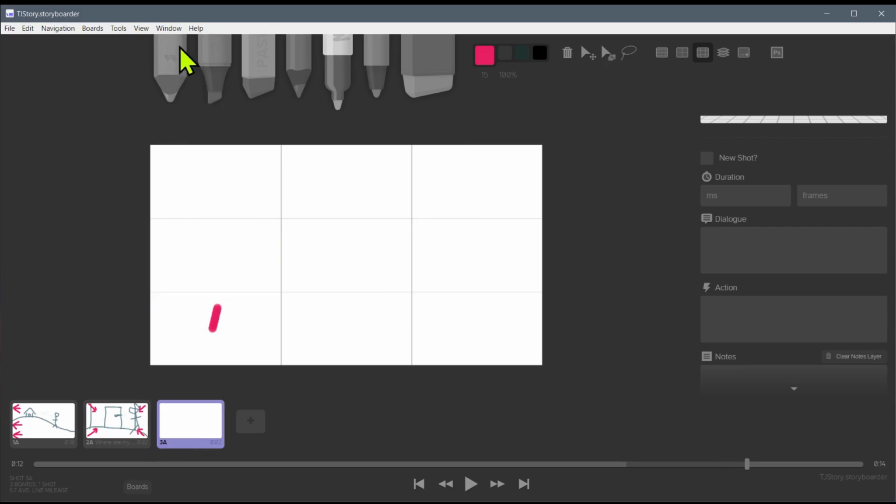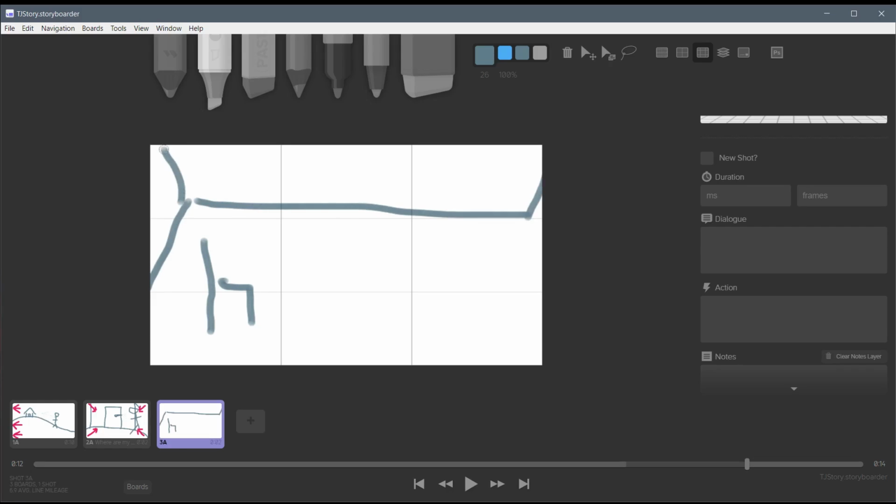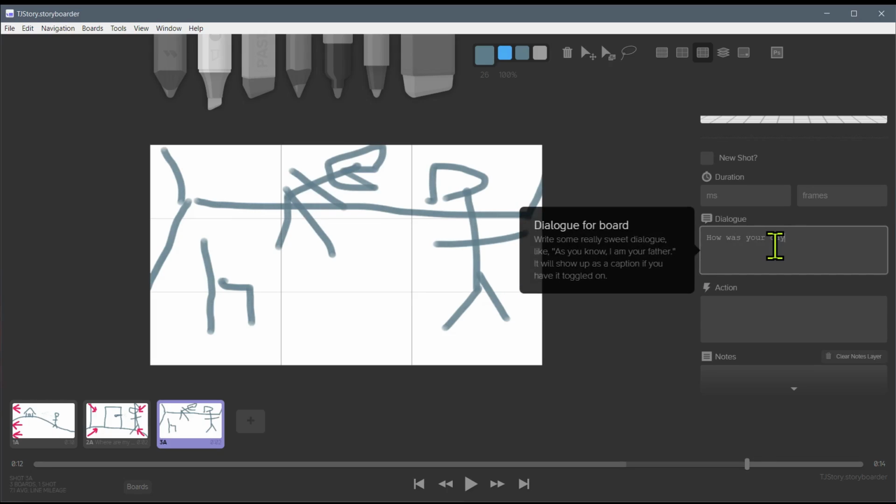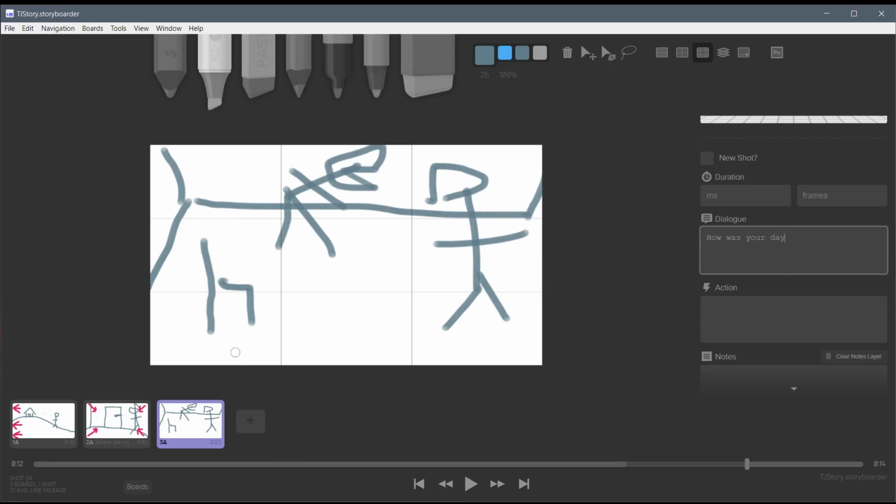Then we go to the third part of our scene, and we can draw. Did that really appear there? Yeah, we can erase that. We can draw, maybe he's inside the house, and there's like a chair over here, and we draw the inside of the house. And we have the guy walking towards the chair, and there's someone else in the room saying like, how was your day? And so it's like, how was your day? And maybe the camera's not doing anything here, but you get the point.